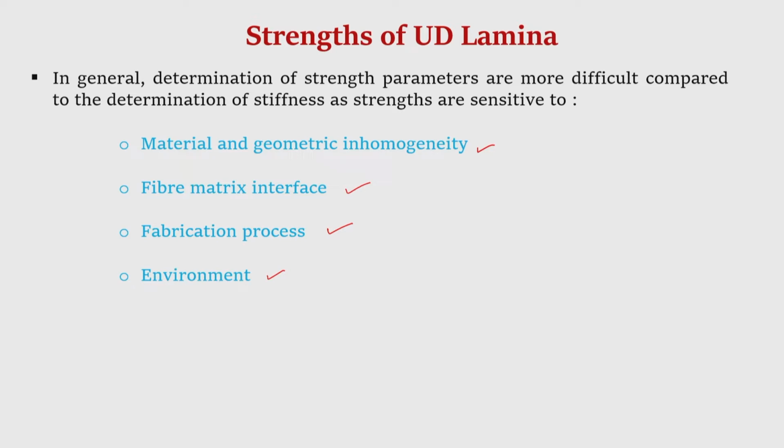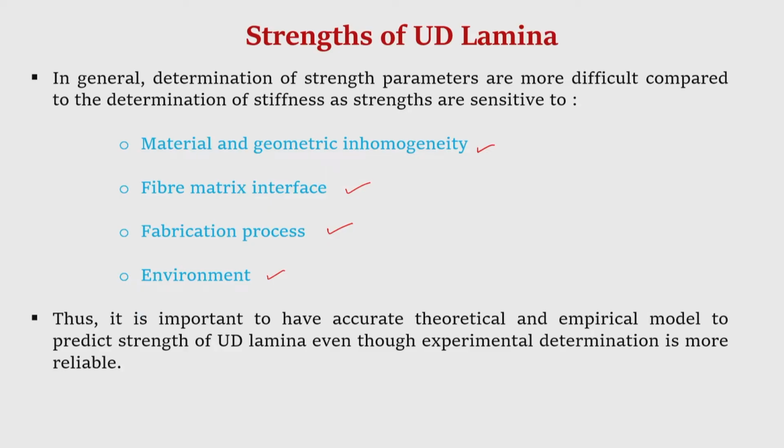We have already discussed that in a hygrothermal environment, the presence of moisture or an increase or decrease in temperature, the strength might get affected, therefore the strength might get degraded. So, determination of strengths is more difficult because it is more sensitive to all these parameters, therefore, it is important to have accurate theoretical and empirical models.